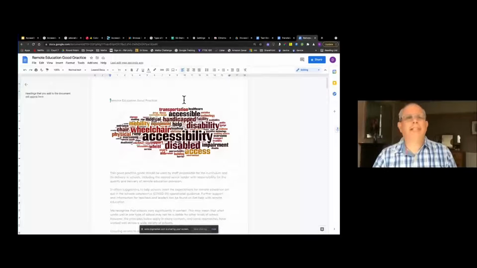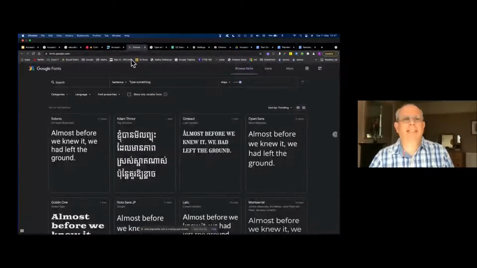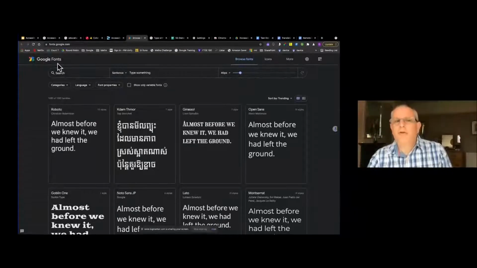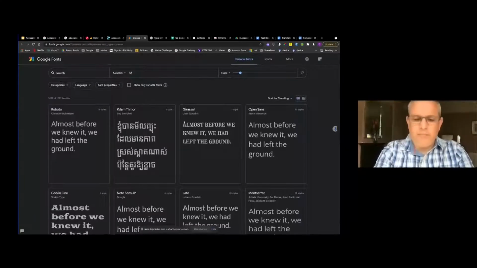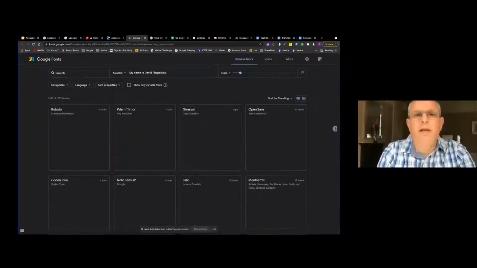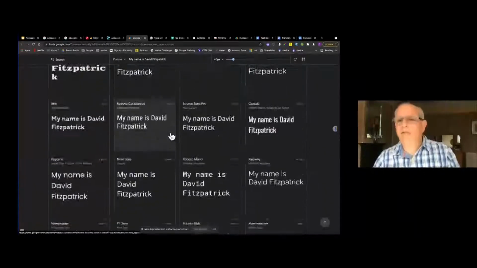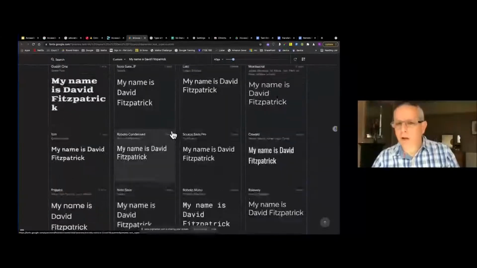While we're on fonts, and hopefully this is something that few of you have seen before, but it is incredibly clever. If I just go through to this site here, this is called Google Fonts. Again, this link, and everything that I'm showing you today, is contained within the slideshow that you will get. But what Google Fonts enables you to do if you're looking for a font is simply to type something in here. And you can see now that it is writing that in every single font available from the Google library.